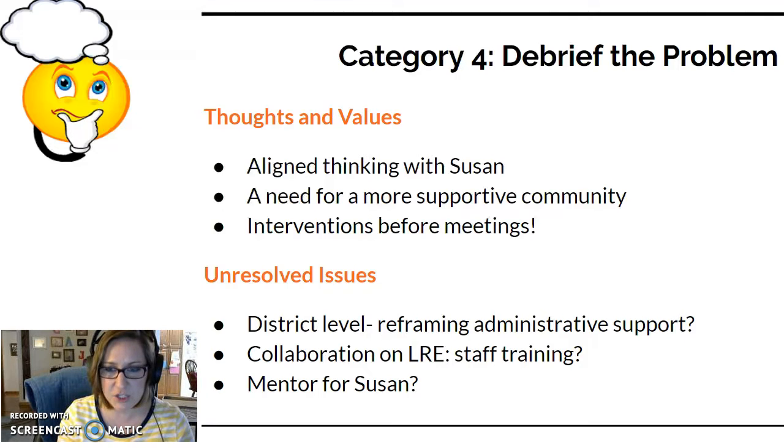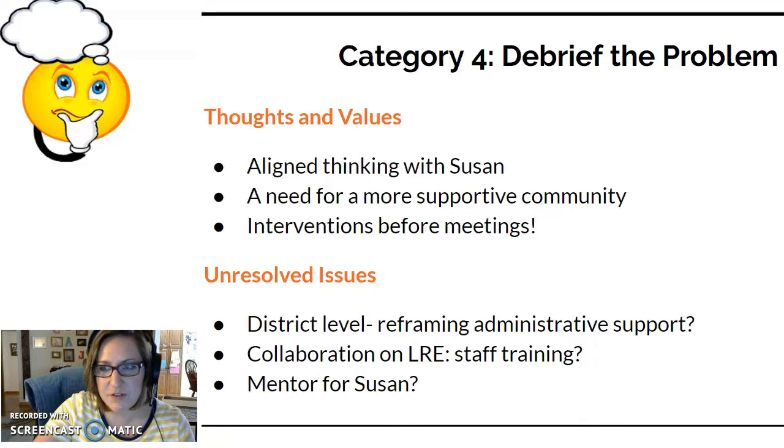Some of the unresolved issues I see then that I would want to address over time to help curb any of these future problems from happening are things that I didn't put in my plan of action, but things that should happen sometime in the near future. I mean, can the district look at reframing their administrative support levels? That's a bigger issue that I don't know whether to push for or not.